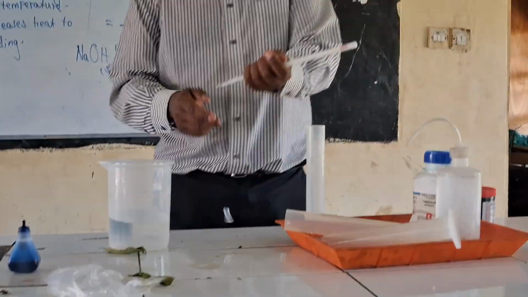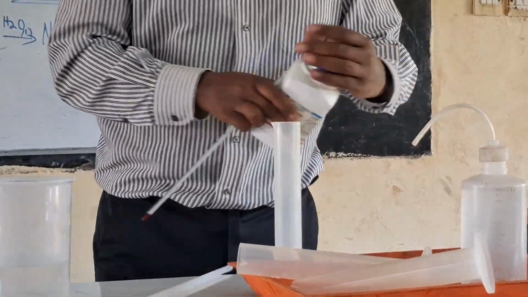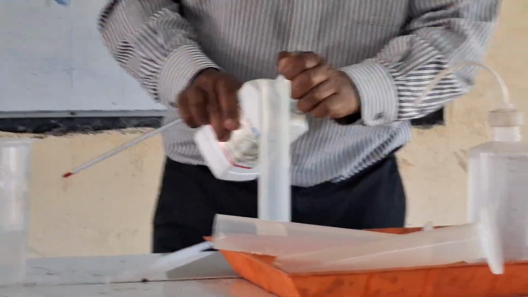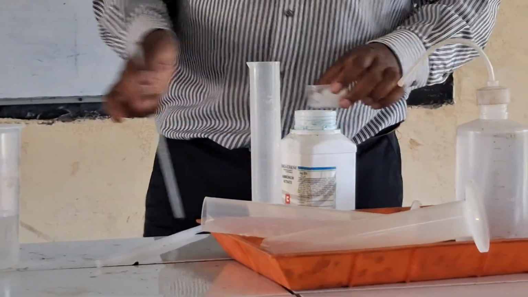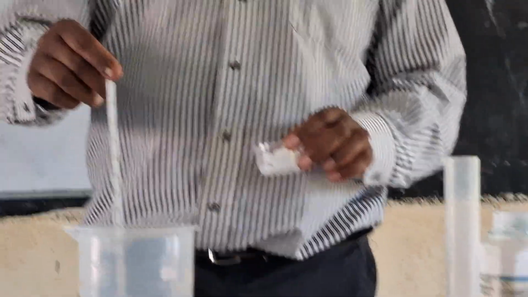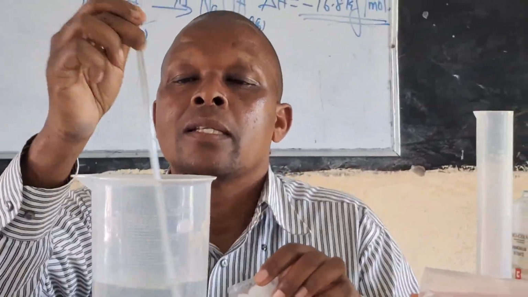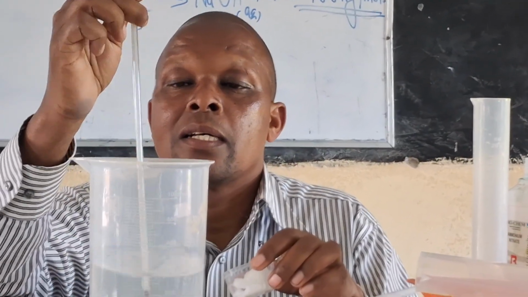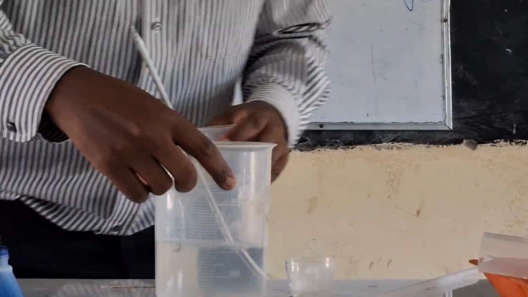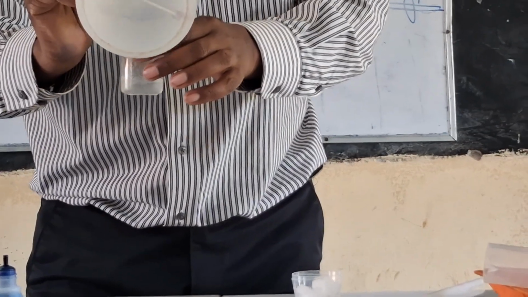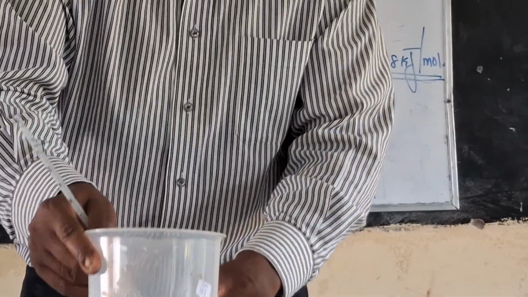This is our thermometer. Now, if I take a solid, like for example this one, that is the solid. Now, I measure the initial temperature like this. So I just observe the temperature. Initial temperature before adding anything. Or I just use a smaller amount so that you can easily observe what is going on. So I pour this water here. It's about 100 ml of water.